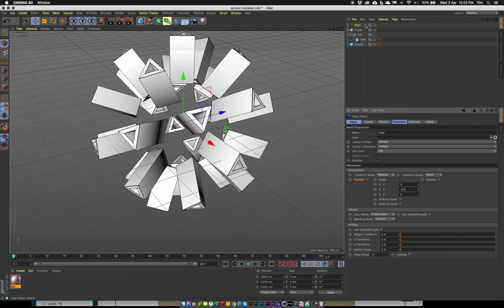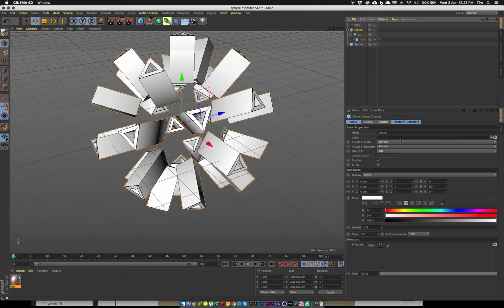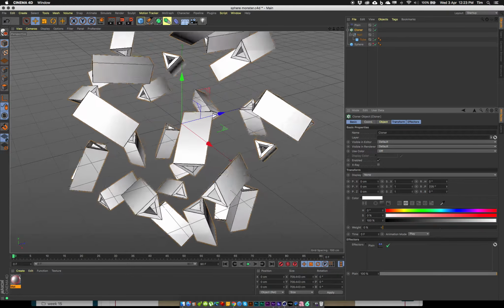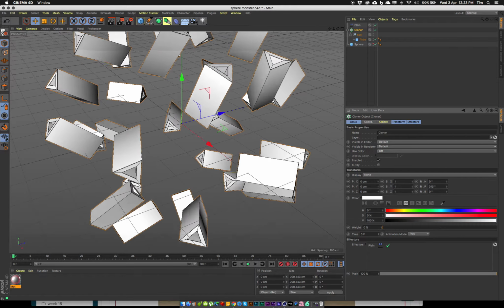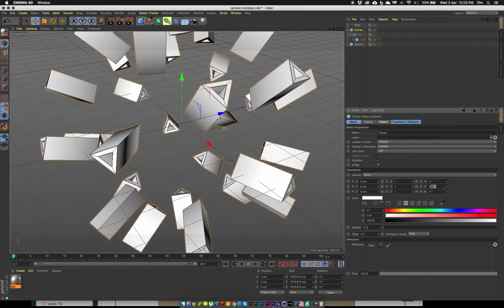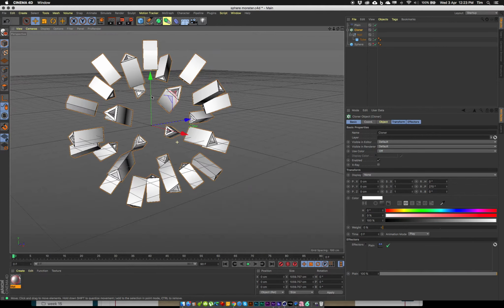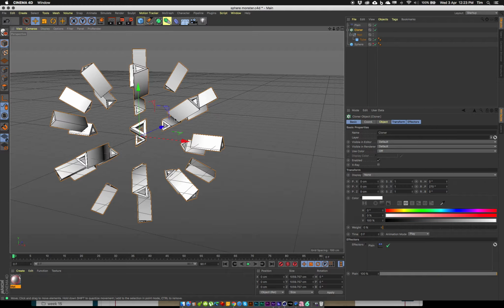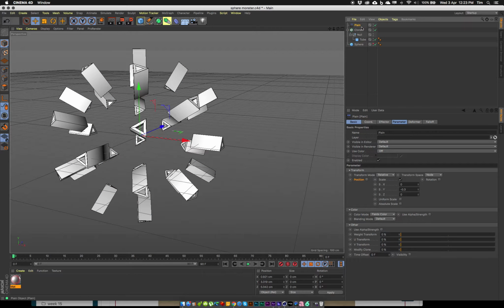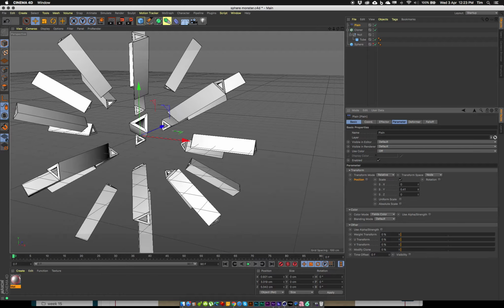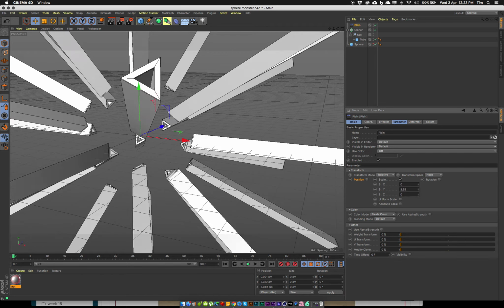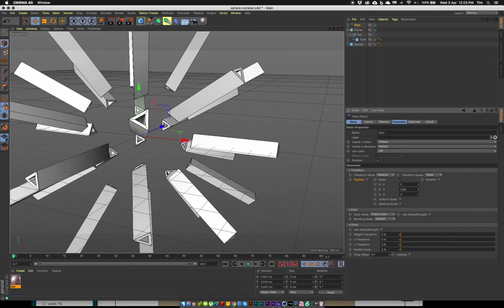The way that we can fix this is go back to our cloner, and remember at the start we used the rotation tools to get these clones facing the right way on the surface. If I click and drag this around, I want to go to 270 degrees. So now that means my clones have been rotated so the base of them is sitting on the surface of the sphere. If we go back to this plane effector and start to scale them, now we've got the scale working in the right axis.